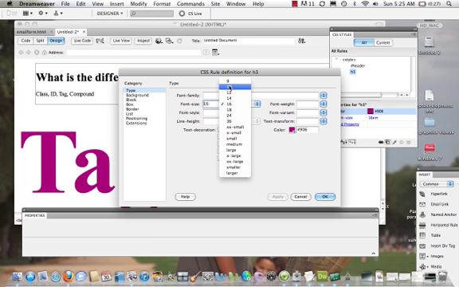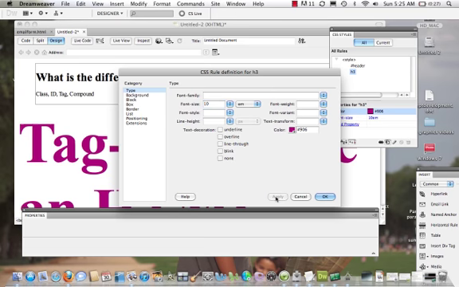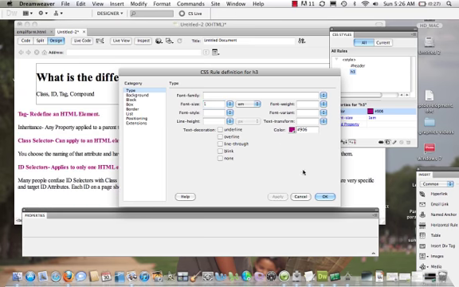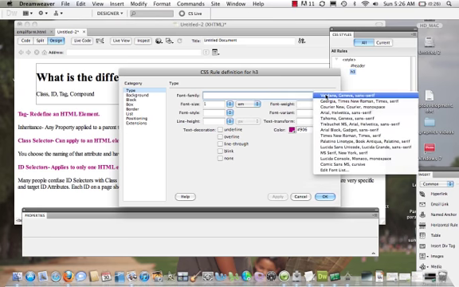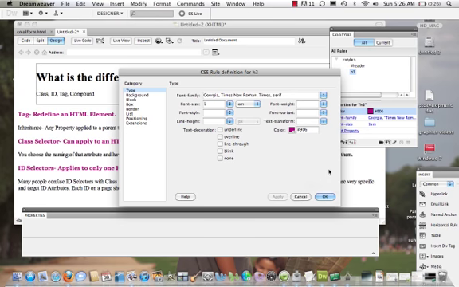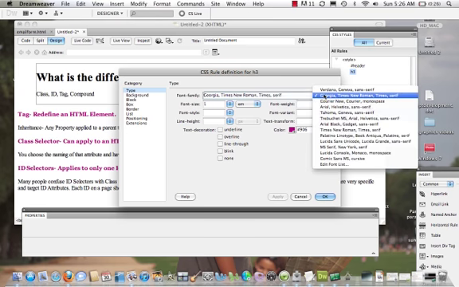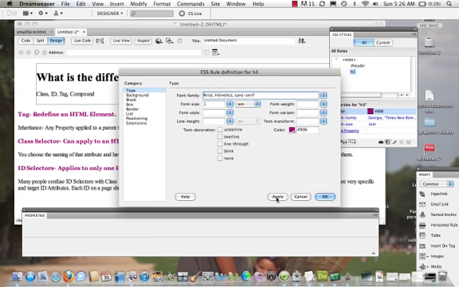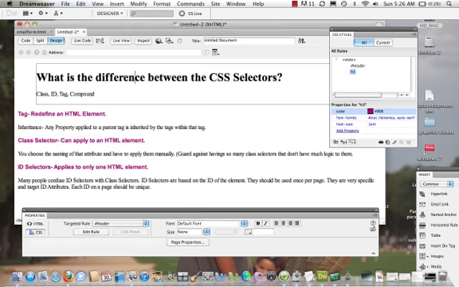Okay, 1 is the way to go, because what the EM has to do with is it's relative and it's based on the actual computer. I'm sorry, 1 would be the way to go, and that would be 1 based on what my computer is set at. Okay, I will go over that in another video, looking at what is the best type to use. Now, let's actually change the font that's being used. Let's change these headings also to a different font. And I'm going to even change that. Let's go to one without a serif. There we go. Okay, so we can see the difference, and that is what our tag does.